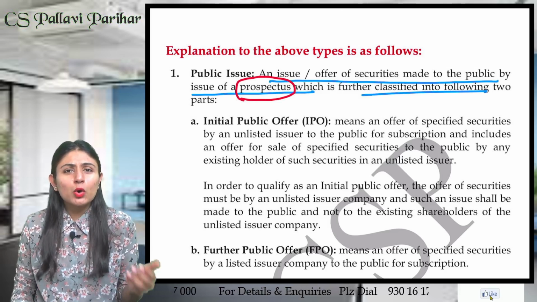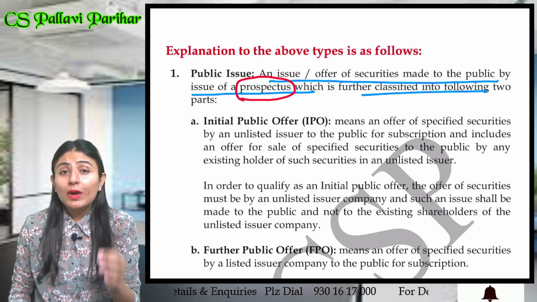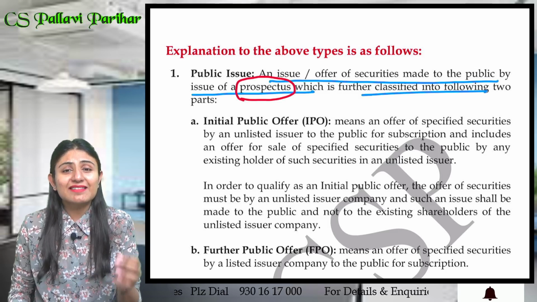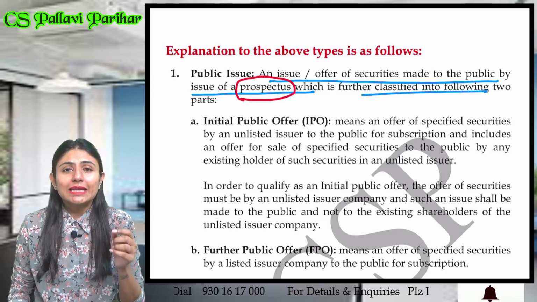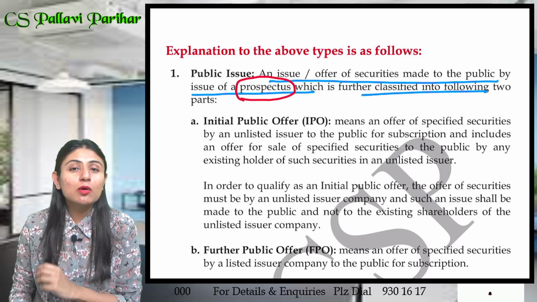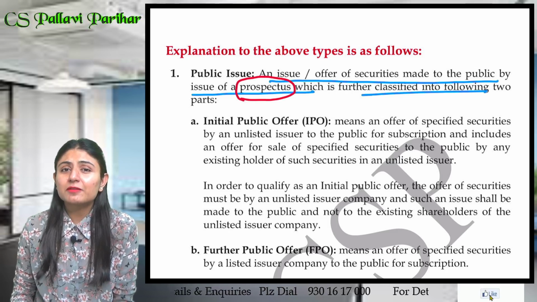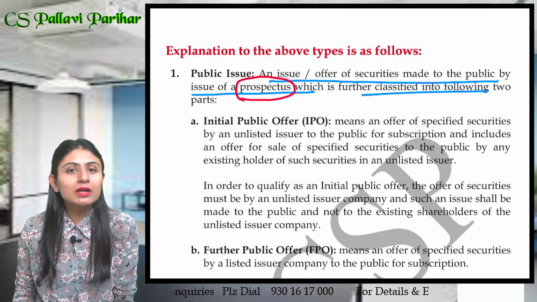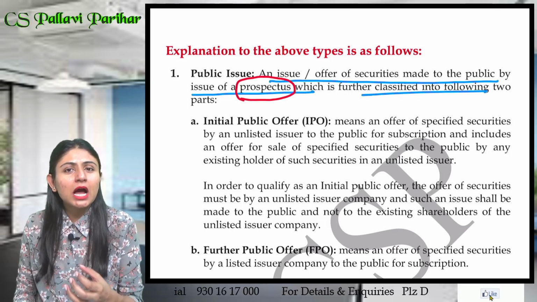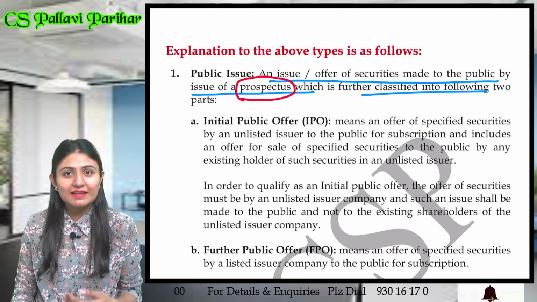What is the tenure? What is the rate of interest that is offered? Each and everything, plus where the company is going to invest the money that is collected through this public issue. Each and every such detail is mentioned in this document, what we call a prospectus. For public issues, prospectus is a must. Without a prospectus, you cannot come up with a public issue. There are a few aspects as to what is a prospectus and how we make up a prospectus that will fall in the later parts of your syllabus in the same chapter.